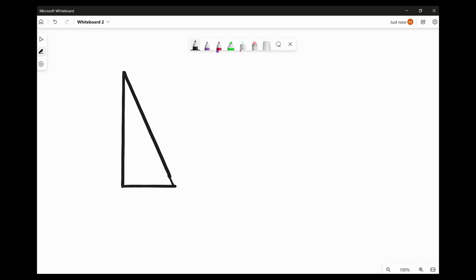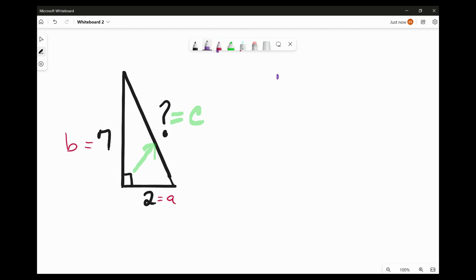So let's say we have this, and we have 2 over here, and let's call this 7. Okay, so we have this, and we're missing this side length. We don't know this one. This is our right angle. And so this side length, since it's directly across from the right angle, I know is letter C. The other ones are A and B, and they can be interchangeable. I'm going to call 2 A and 7 B.